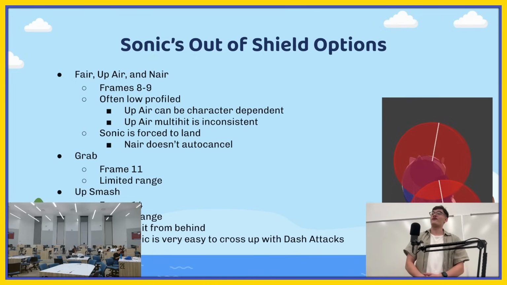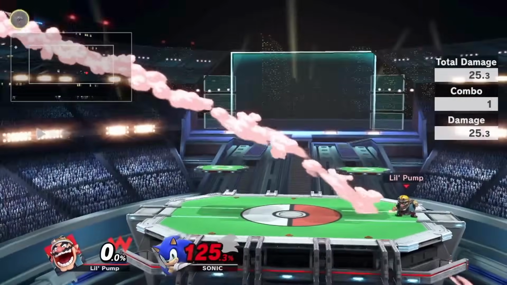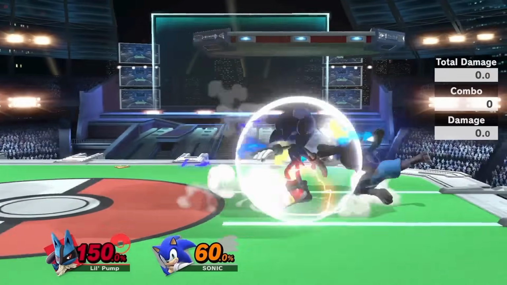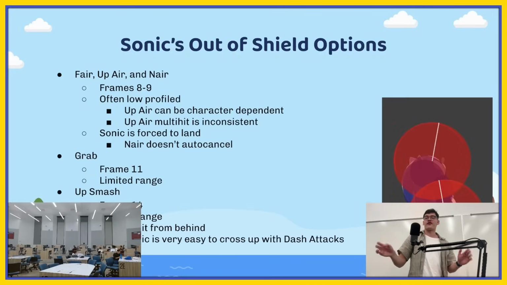His up smash is frame 14, and it also has limited range, but also it doesn't scoop from behind. That image right there is the initial hitbox of Sonic's up smash. If you cross up his shield, you're just not going to be hit by the move. It's a big commitment for him, and you can charge a forward smash against him. And Sonic is one of the easiest characters in the game to cross up with the dash attack, so you kind of get that I'm going past you, you grab in front of me, I'm just going to charge forward smash. You up smash in front of me, I'm just going to charge forward smash. You can bait him into using out of shield options very, very well.